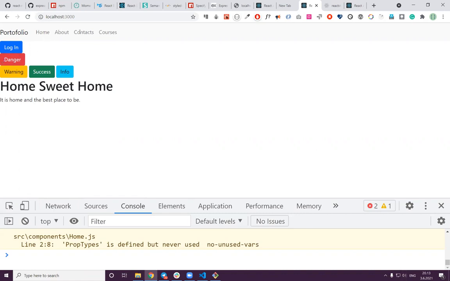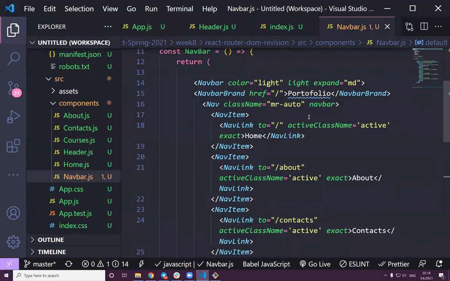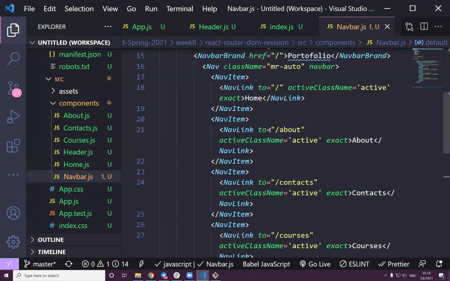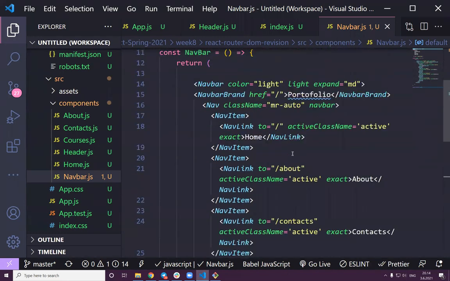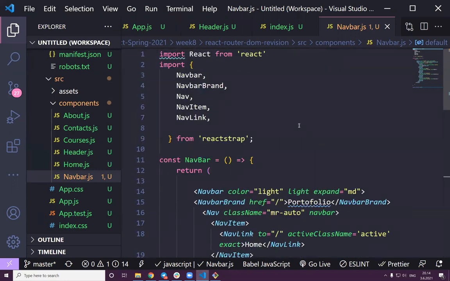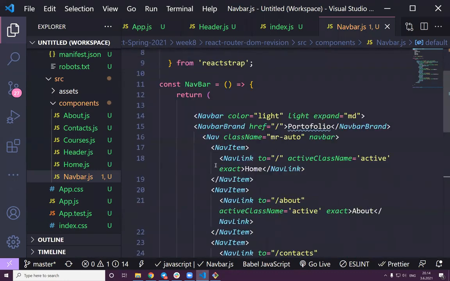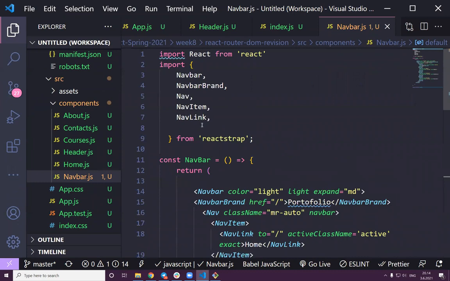So what happened? Let's see. Let's figure out. Navlink, and yeah, it's surprisingly the navlink they have here.